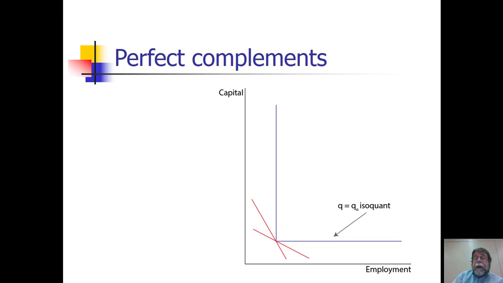At the other extreme, we have the possibility of perfect complements. Perfect complements have right-angle isoquants. This is also referred to as a fixed proportions production function. What occurs in this case is that firms must have a fixed ratio of capital to labor, and that's represented by the vertex of this isoquant here. If you have more labor but you don't have additional tools to work with, if you have more tools but you don't have additional workers to use those, you're not able to produce more output.